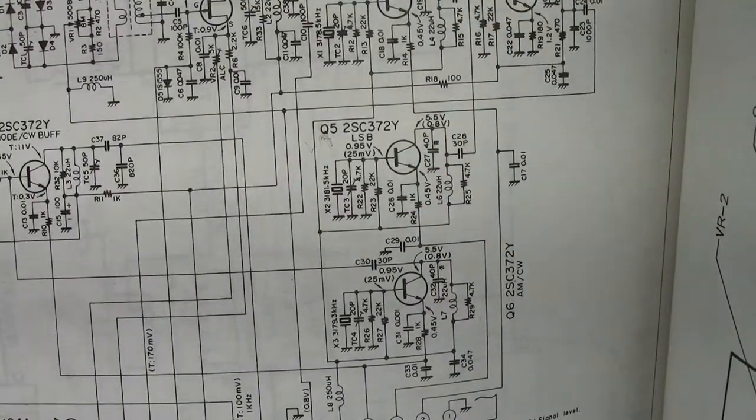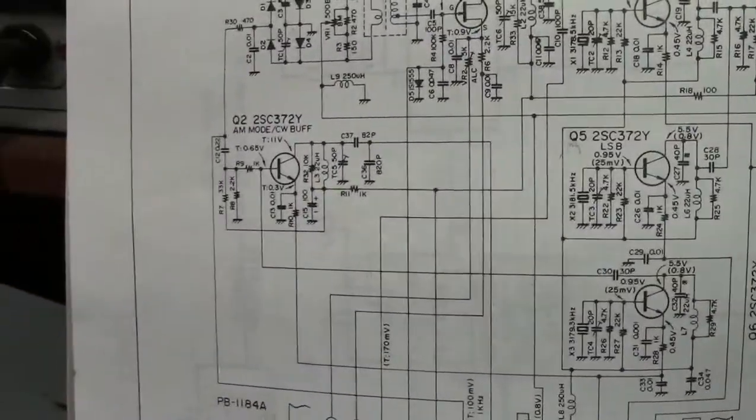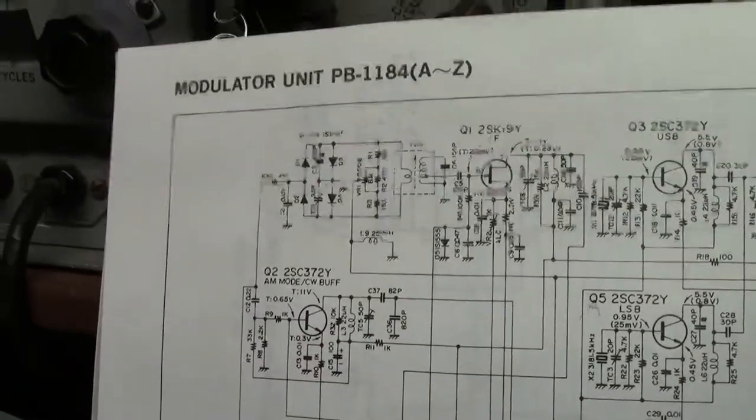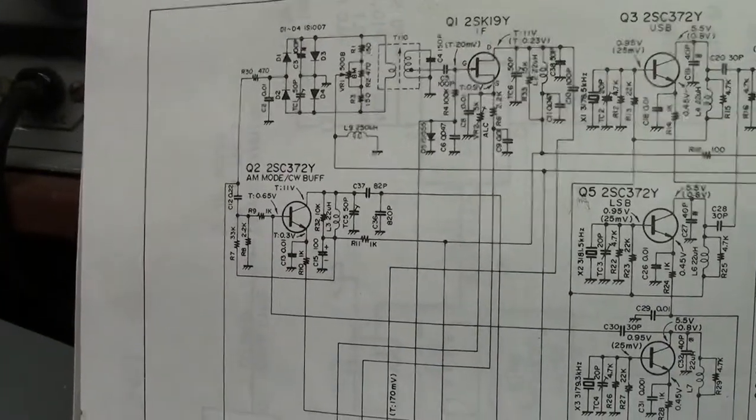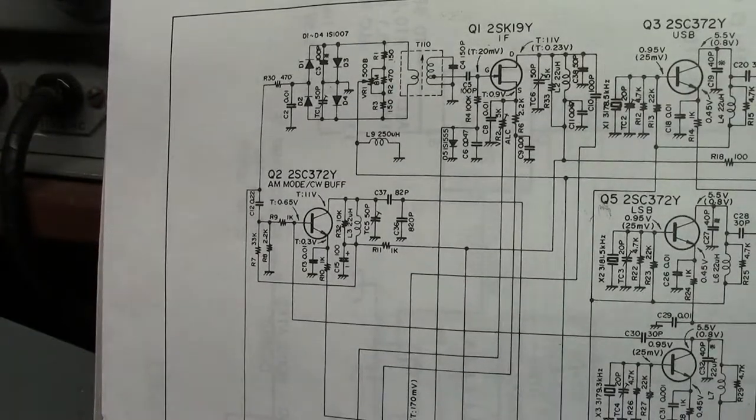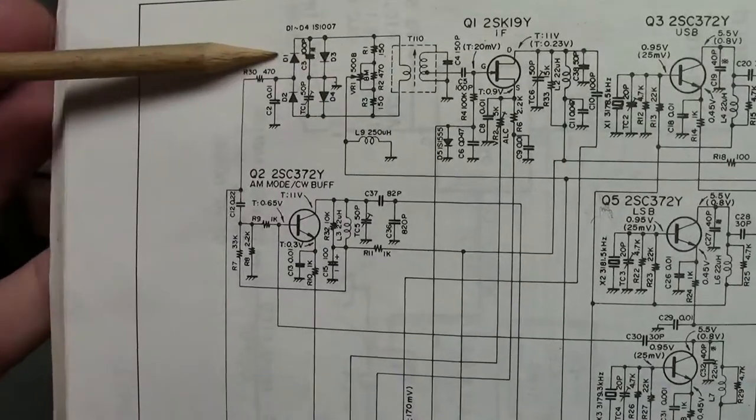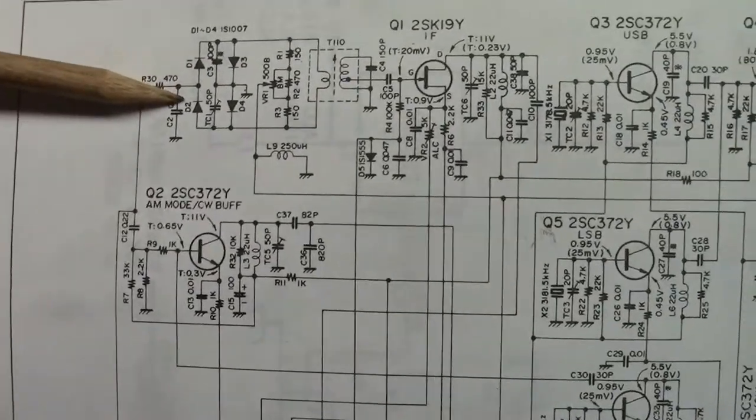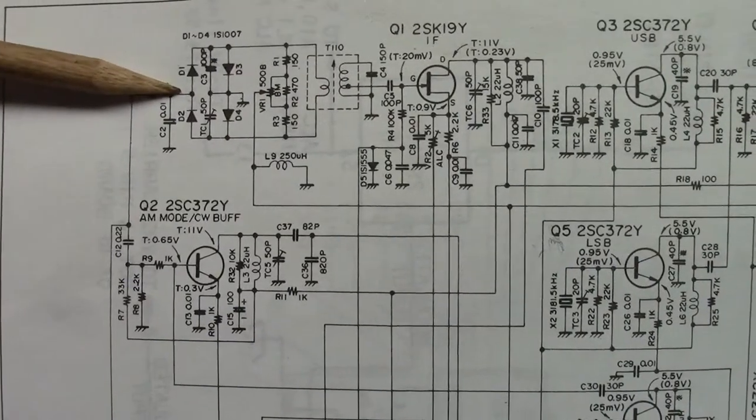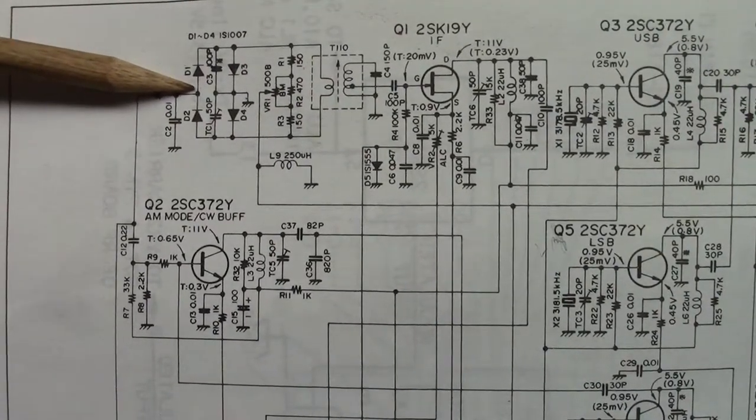Once being generated they are redirected to this part of the circuit up here, the diode ring mixer. This signal will mix the audio signal from your microphone and the carrier signal that's being generated by those oscillators.